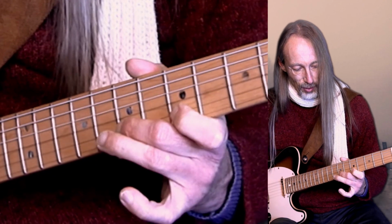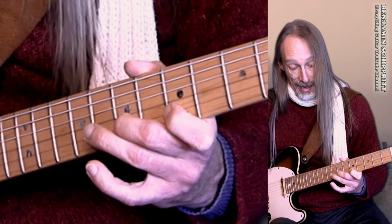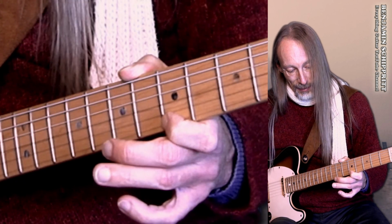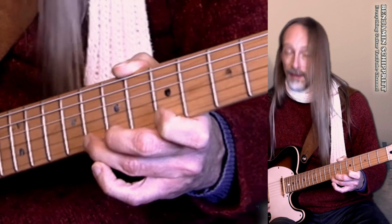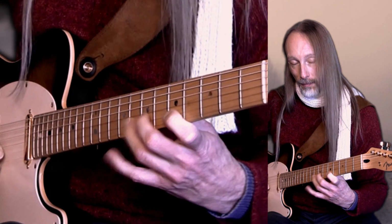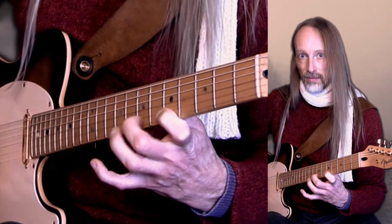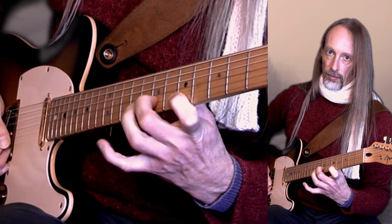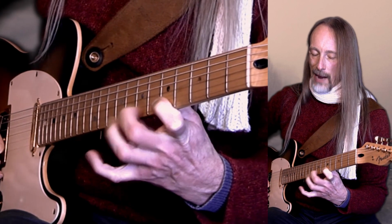pull to the F sharp, pull to the E, hammer to the F sharp, hammer to the G, picking the A on the E string, hammer to the B, hammer to the C. That's it. The trick is now to make these 9 notes a gapless roll. And then harmonize them.